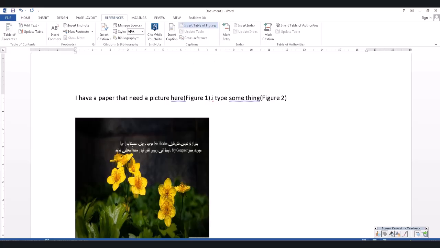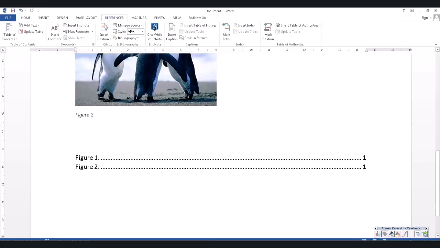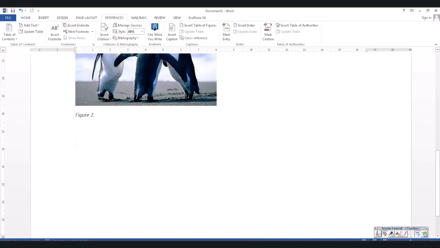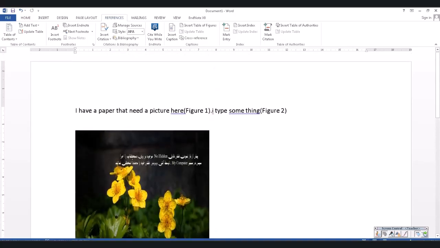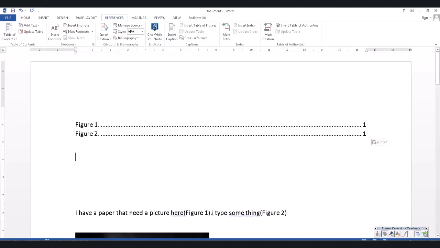Insert table of figures. Figure 1, figure 2. Okay. List of figures from there. From references, insert table of figures. And you can cut from this and go to the first of your thesis.